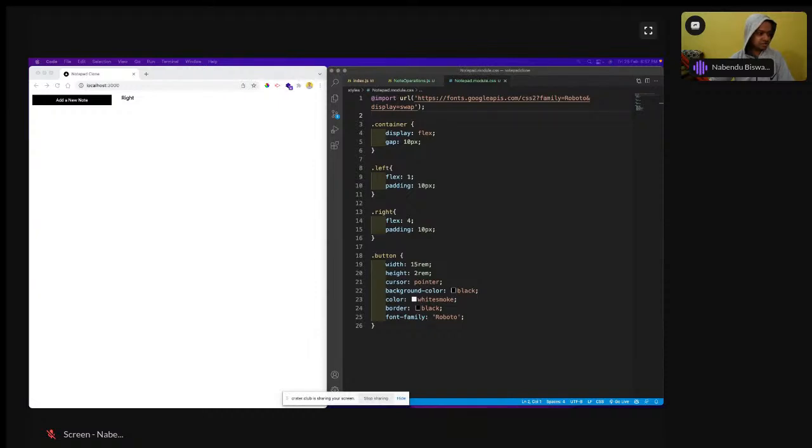Okay, so that is there. And now let us create a text field here. So that text field will be there, and in that we are going to do everything. So let us create that text field after this.